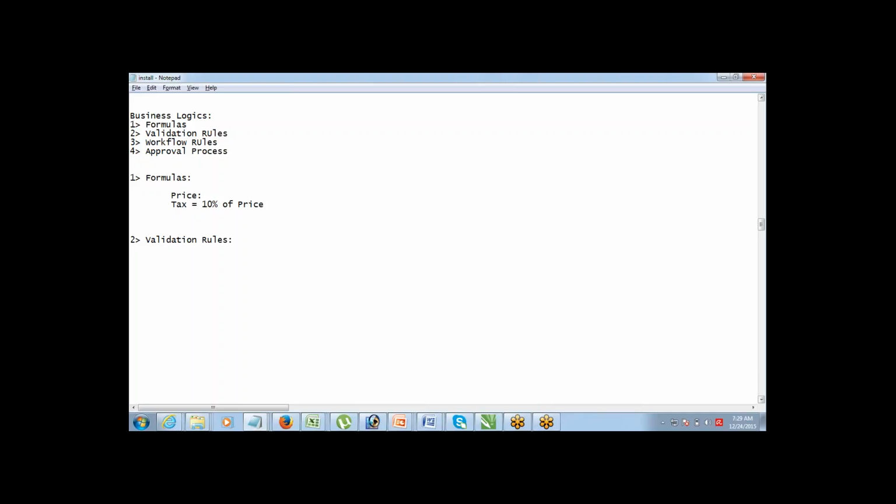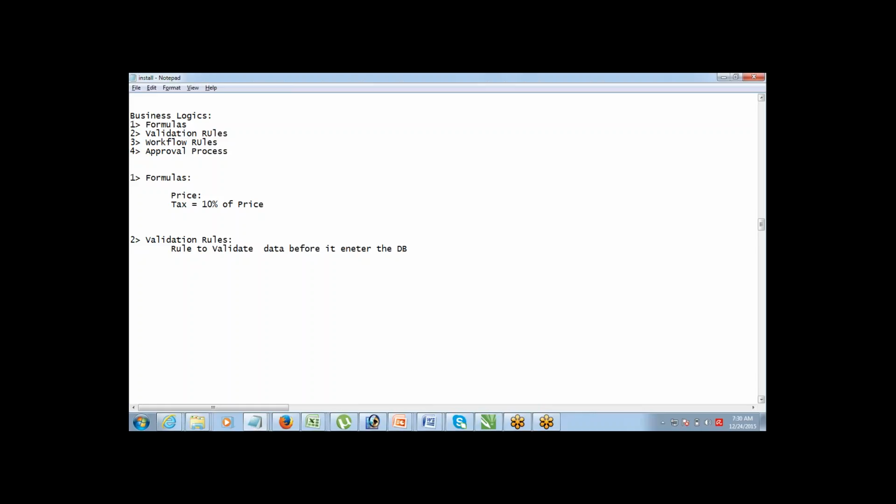You can define a rule to validate data before it enters the database. Very simple. You can define rules to check the data before the data can get into the database. Okay. Why is it important? It's important so that incorrect data does not get into the system.